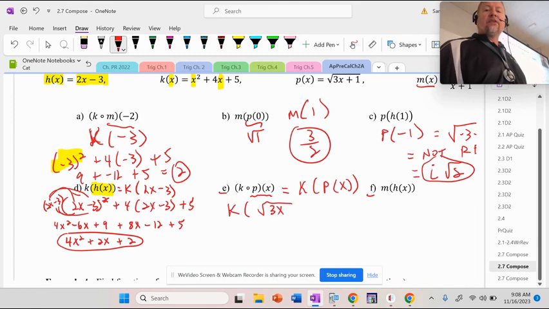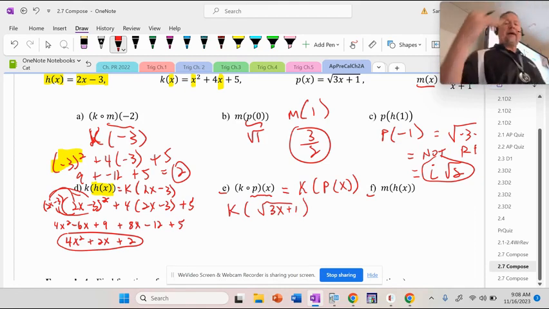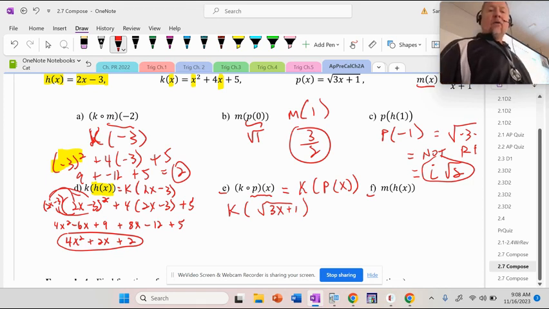I just told you I'm going to do the domain after I do all three. So I haven't talked about the domain issues yet, and that's some review from the past. Okay, now k is this squared function up here. So replace x with the square root of 3x plus 1, squared. But then it also goes here, and then I'll zoom in on this.